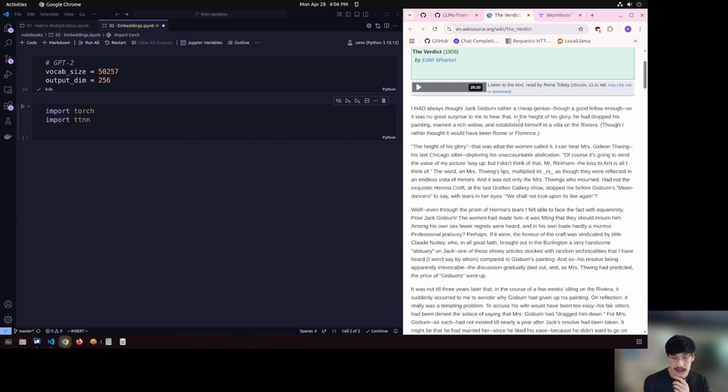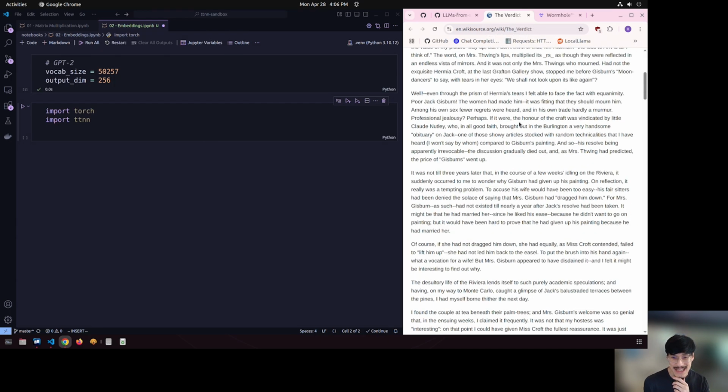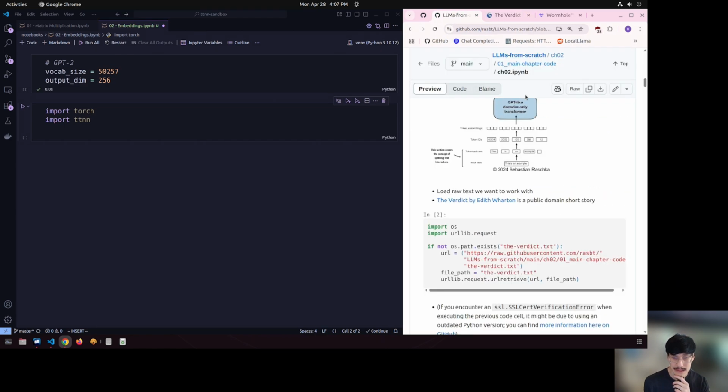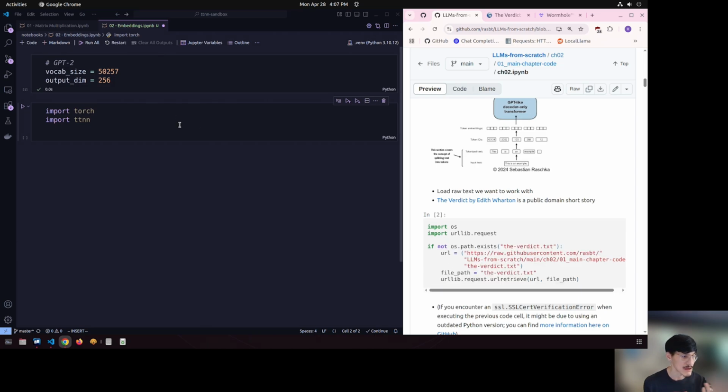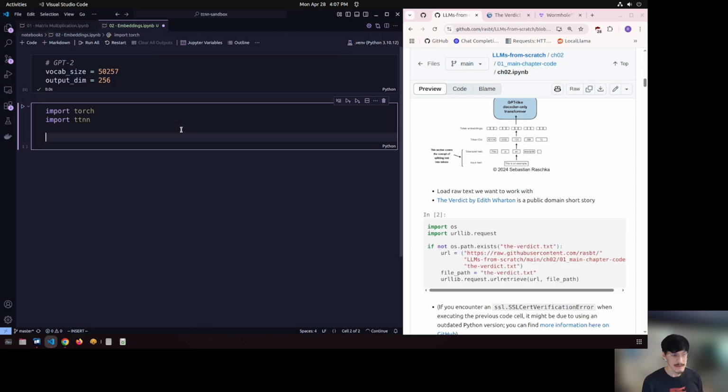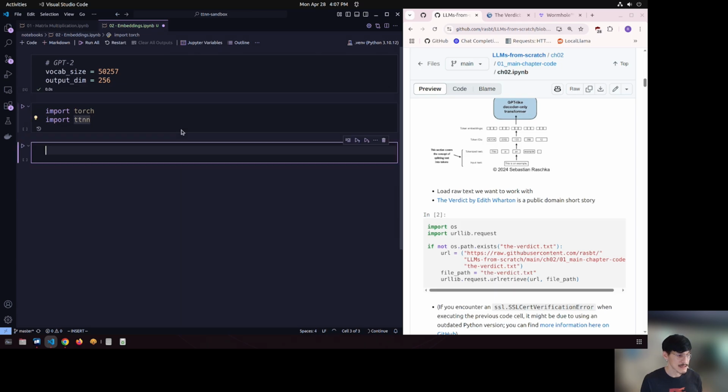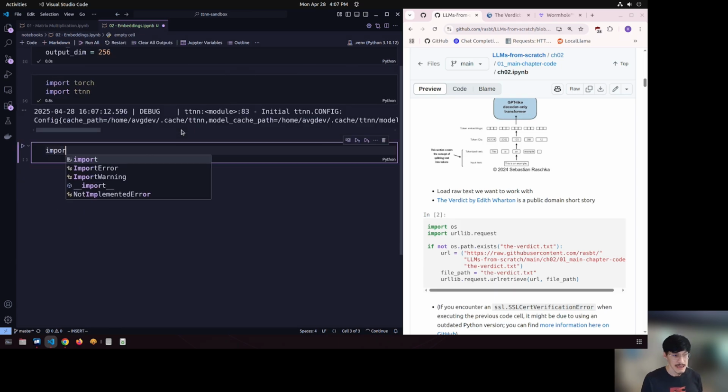So yeah, I think this is the entire story in its whole. But let's actually just write the code here to download it, and then put it into our repo. So basically copying, right? So we can just do this import here, and it looks like ttnn is good.